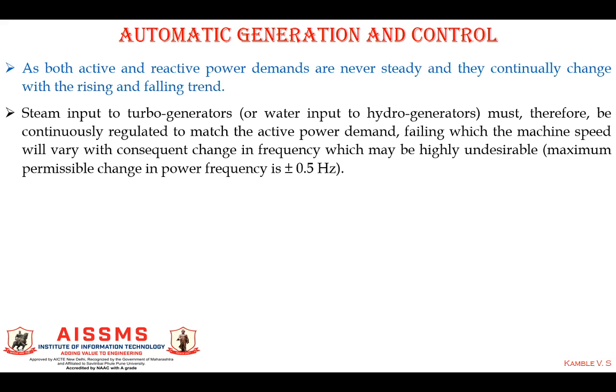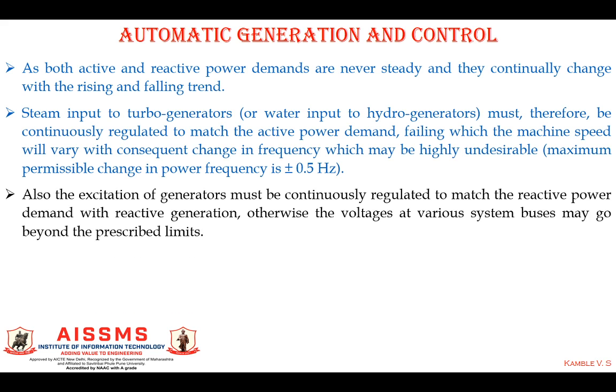But if the frequency varies beyond these values, then the devices on the load side will get damaged. Also, the excitation of the generators must be continuously regulated to match the reactive power demand with reactive generation. Otherwise, the voltages at the various system buses may go beyond the prescribed limit.